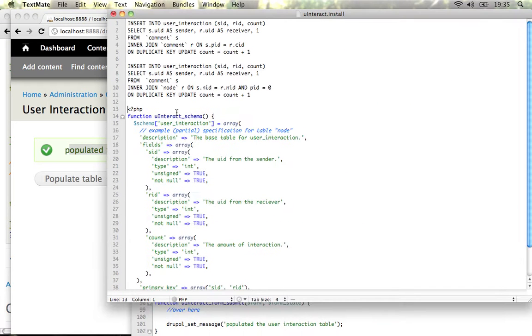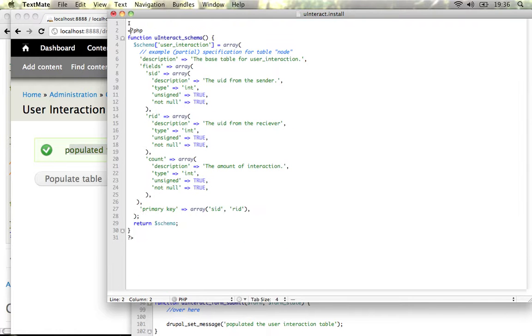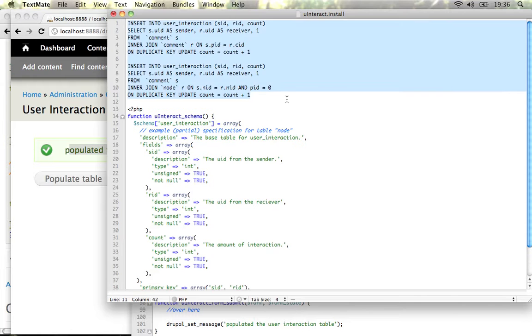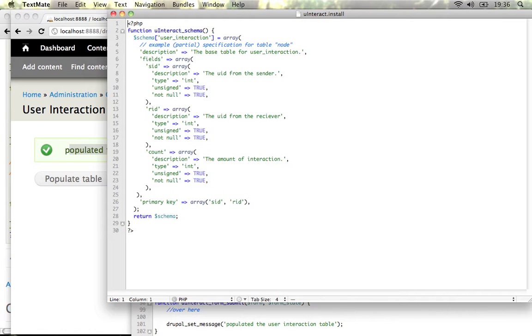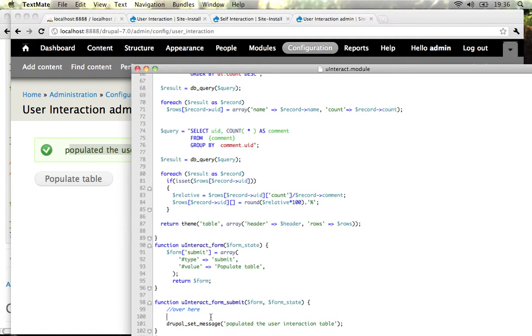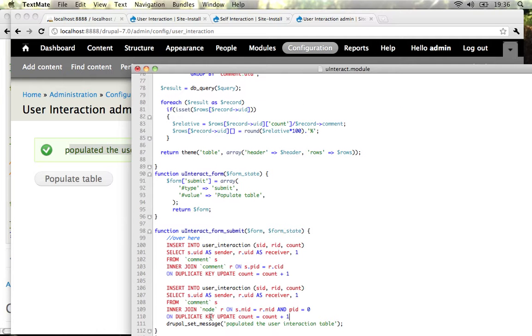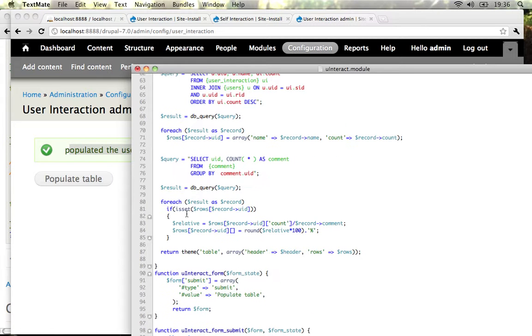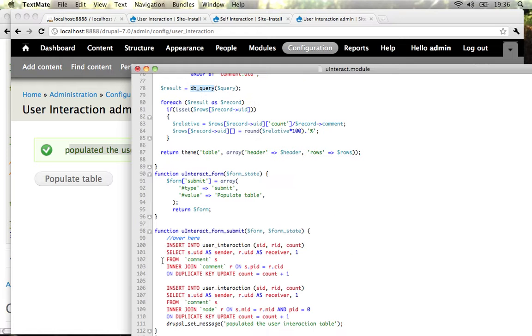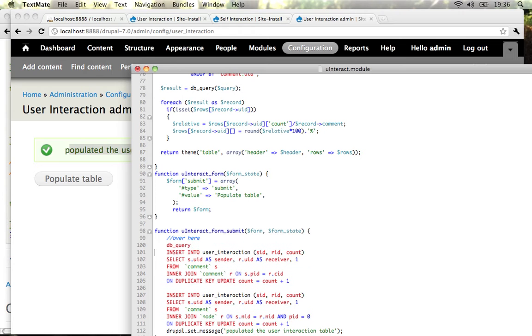So what we actually need to do is remember those two functions, insert into user, and so on. I'm going to take those and put them in here. That's basically what I want to do: twice an insert. Now, if you go to Drupal, they tell you that you should use the insert table, but at this moment using this kind of SQL won't work. So I'm just going to do a DB query and put all this stuff in there.